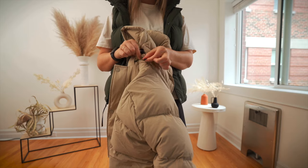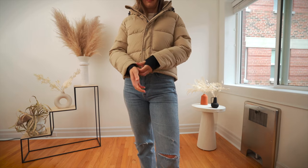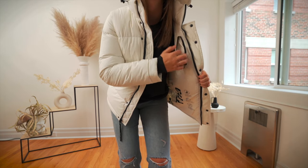First thing to note is that all of the Super Puffs have some really great features. They all come with a removable hood if you don't love the look of a hood, or prefer to just wear a toque — or beanie if you're in the United States. They all have a soft feel storm cuff; for the girls they come up the wrist and have thumb holes, which is my favorite. They all feature an inside zipper pocket, which is great in Canada where the cold can shut off your phone. All of the Super Puffs also have a button front closure to hide the zipper and make your jacket look a little more sleek.